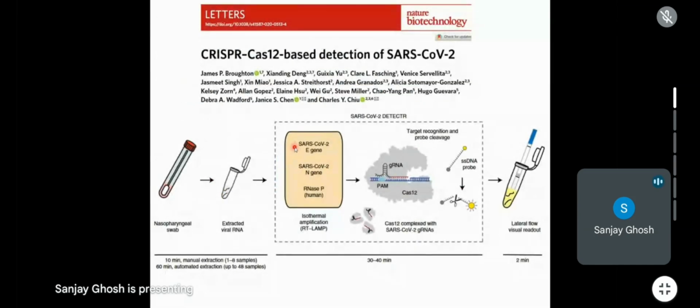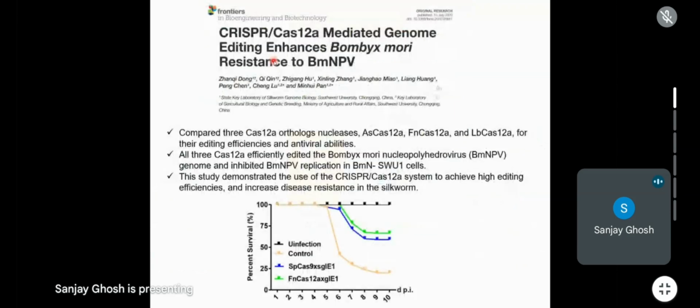CRISPR-Cas12, of course, has also been used to develop a diagnostic test for SARS-CoV-2. In a similar manner, you take the SARS-CoV-2 N gene, the envelope gene, nucleocapsid, etc., mix it together, the single strand probe gets cleaved, and you see a fluorescence or a color. And you can do a dipstick test, right? So you have to remember that Cas9 cannot be used because it doesn't have the collateral damage property, but the other ones can be used, and they have been used for diagnosis.